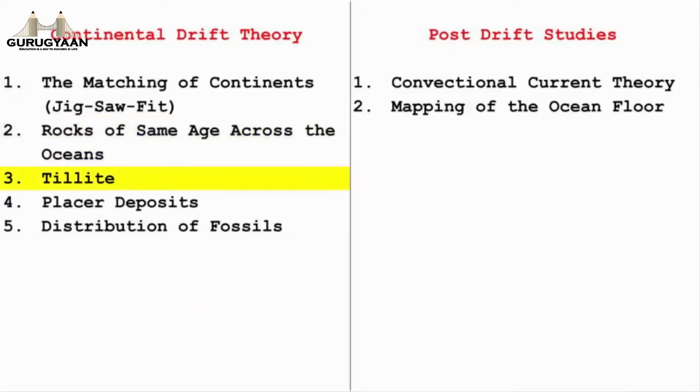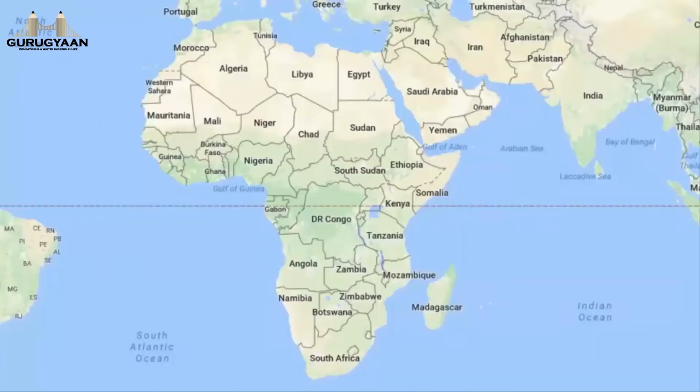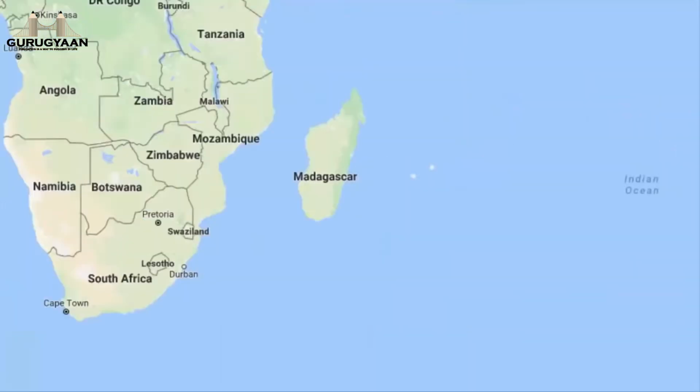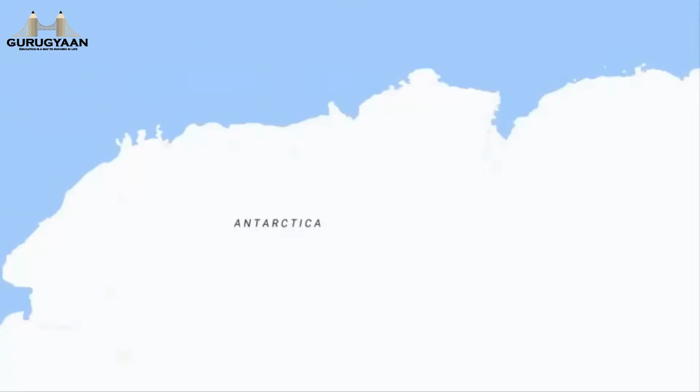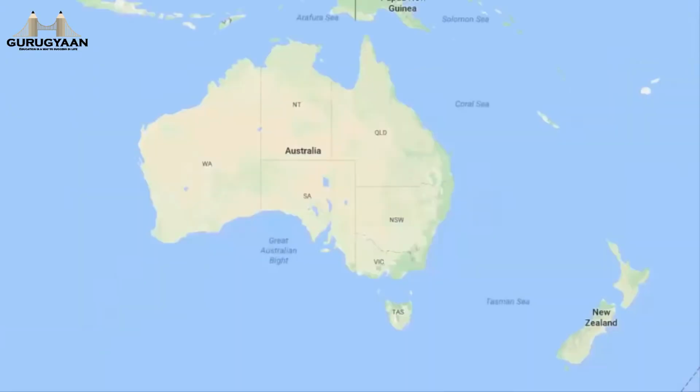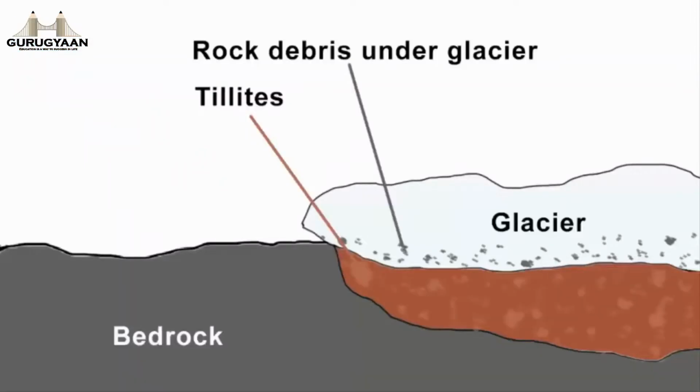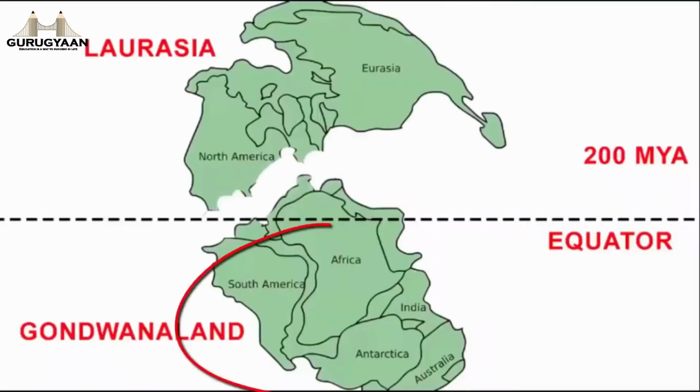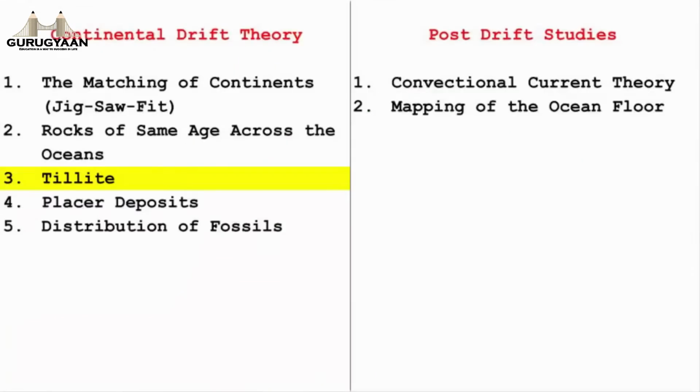The third point in continental drift theory talks about tillite formation. The Gondwana land consists of 6 land masses. They are India, Africa, Madagascar, Australia, Antarctica and Falkland Islands. Under the base of these 6 land masses, tillite sediments were found. So that made Wegener think that okay, these 6 land masses were once together and now they are apart. So this is a pretty good observation. However, the reason is much bigger and more in depth than observing tillites.